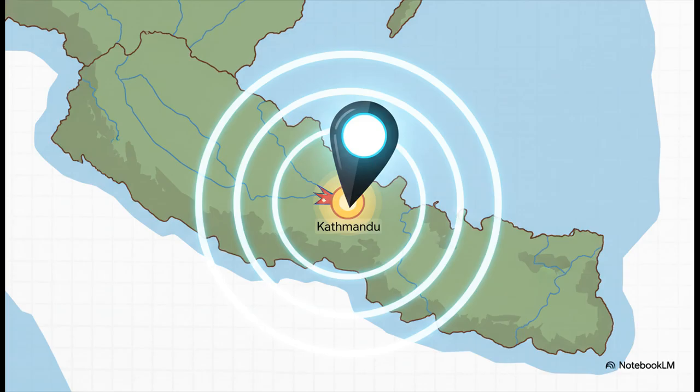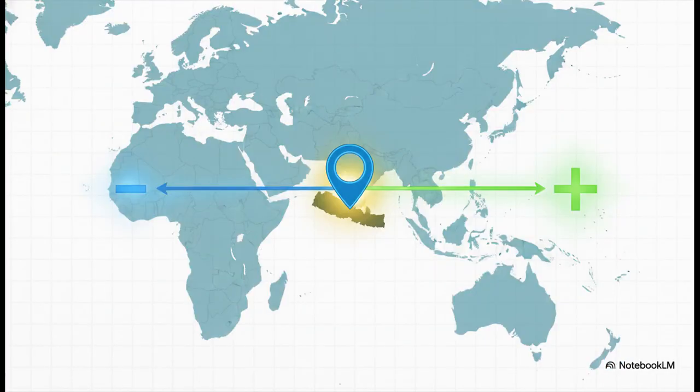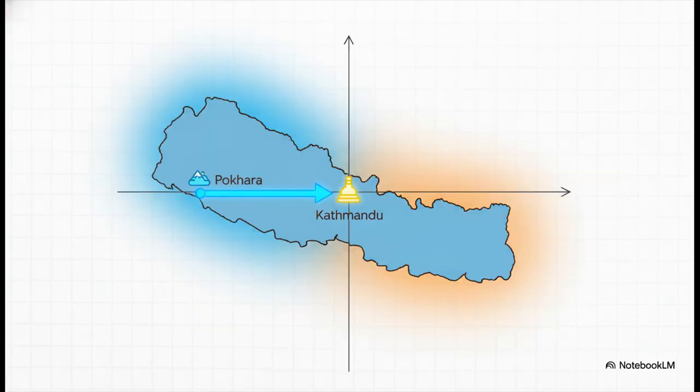First up, we need an official starting line, what physicists call an origin. So for our journey, let's plant our flag right in Kathmandu. Everything is going to be measured from this zero point. Next, just imagine we're overlaying a simple grid onto our map, just like in math class. And we get to set a rule, a convention. Let's just decide that any movement to the east of our starting point is positive, and any movement to the west is negative. Simple as that. And now it all just clicks into place. Pokhara is to the west of our origin, Kathmandu, so its position falls into the negative direction on our little coordinate system. And that's why its displacement is negative 146 kilometers.